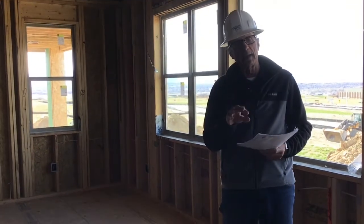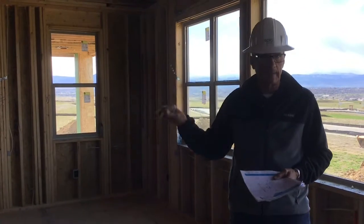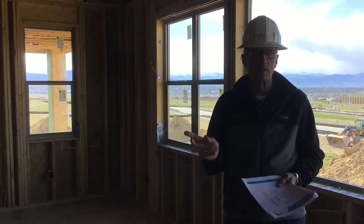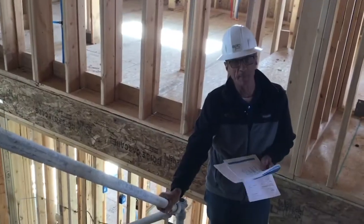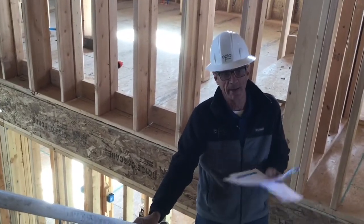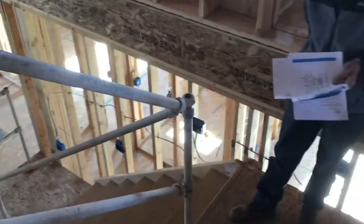I pointed out at the entry that you have selected stair lights, step lights, up and down. So I'm going to start at the top of the stairs, show you where the 3-way switch is to turn the step lights off behind yourself as you would move up the stairs. Okay, we're picking up where we left off, and it's coming up from the main floor to the upper level. And as I mentioned a little bit earlier, we have the optional step lights coming up.